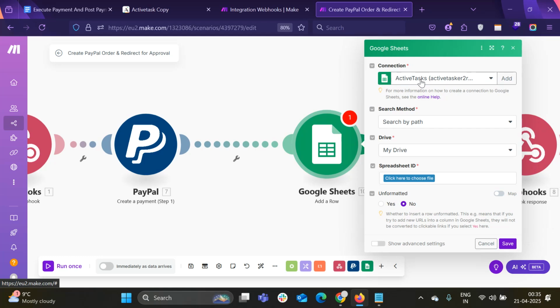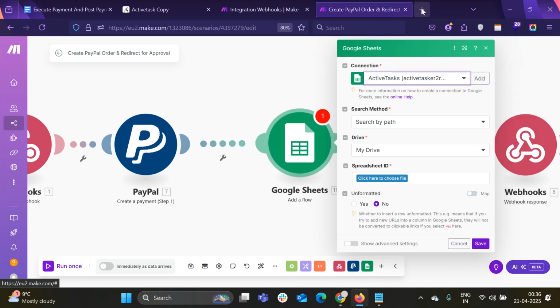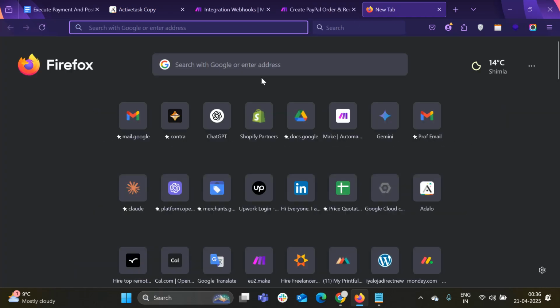Actually, I already connected Google Sheet with the email ID and password you have provided. I have logged in to my Gmail and already connected with this Google Sheet, and I have created a Google Sheet for it.